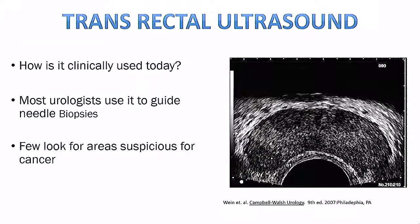So if you're a patient that's been screened for prostate cancer, you've had an ultrasound of your prostate. If you haven't, I don't know how they did your biopsy, but it typically is used just to guide them to the prostate itself without any specific area. If we could turn the lights down a little bit for my lecture, please. Most urologists don't look for those dark spots, which are areas that could be a little bit more suspicious. However, it doesn't usually work that well for us, because 60% of the time it's not cancer.